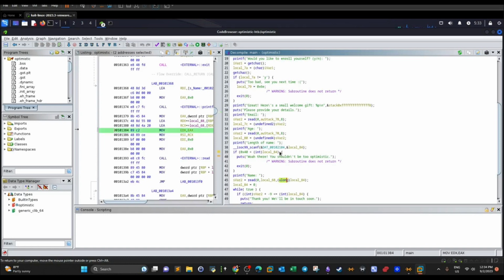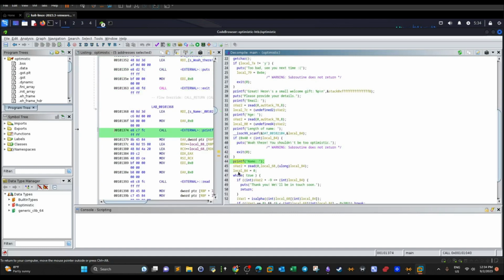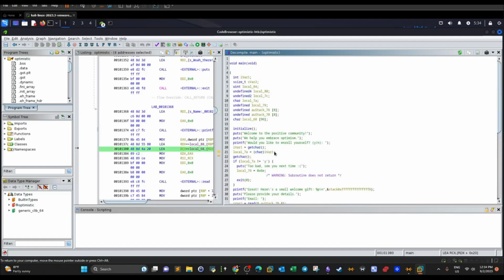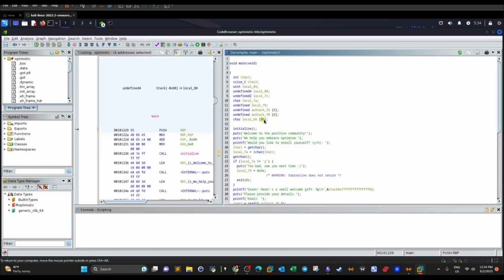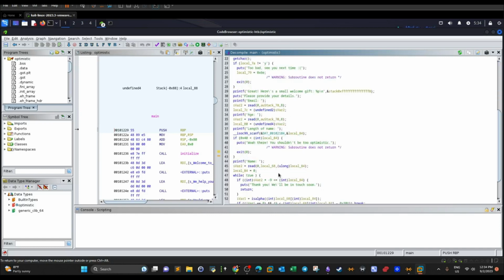So -1, as you can see, guys, it is less than 64 in bytes. Of course it is less, so it's not going to enter this if statement. It's going to allow you to enter the name. And here, once the -1 that you entered is cast to ulong, it will be interpreted in hexadecimal, meaning it will correspond to 255. Local 68, this variable here, is 96 bytes. So 255 is more than 96, and you will have caused a segmentation fault.